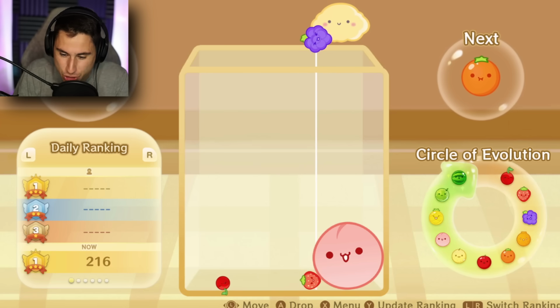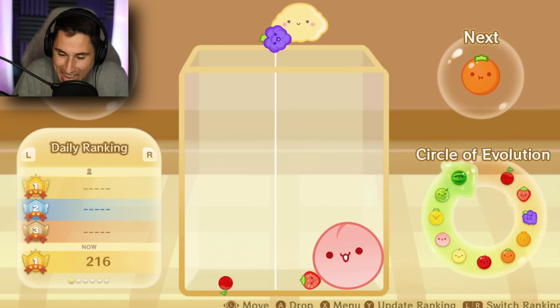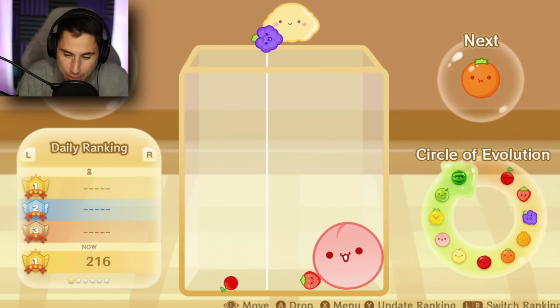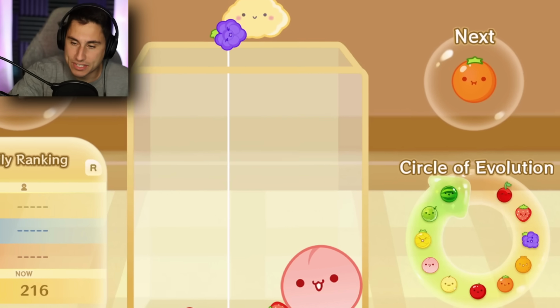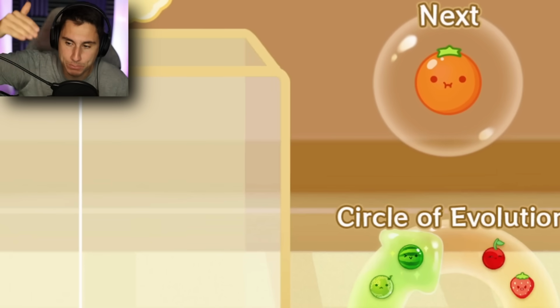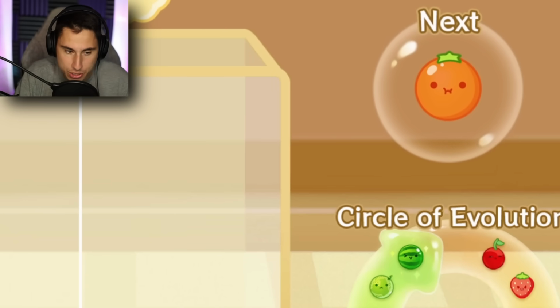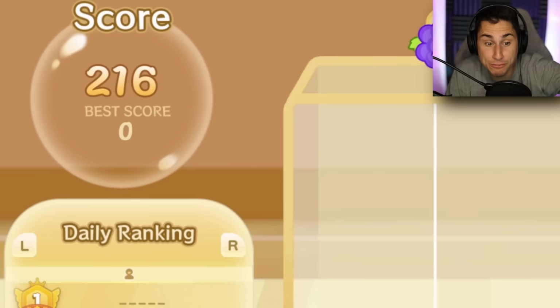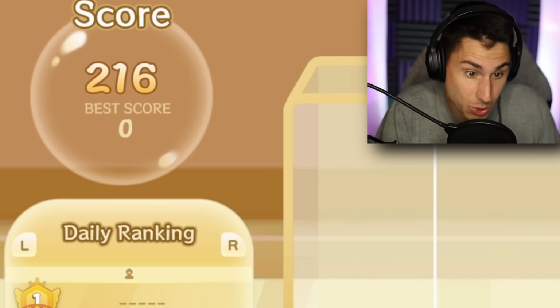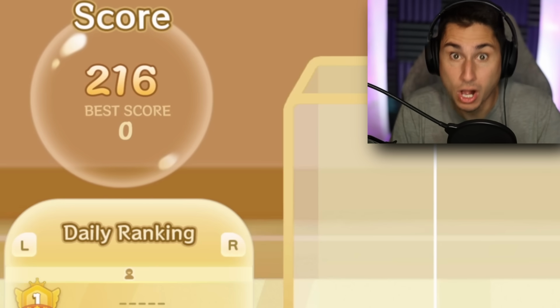That strawberry is really cramping my style right now. So you can see on the top right what the next fruit is going to be. That kind of helps you plan what you're gonna do next. Also, on the top left, you can see the high score. Well, like I said, I've never played this game before, so I've already beaten my best high score of 0.